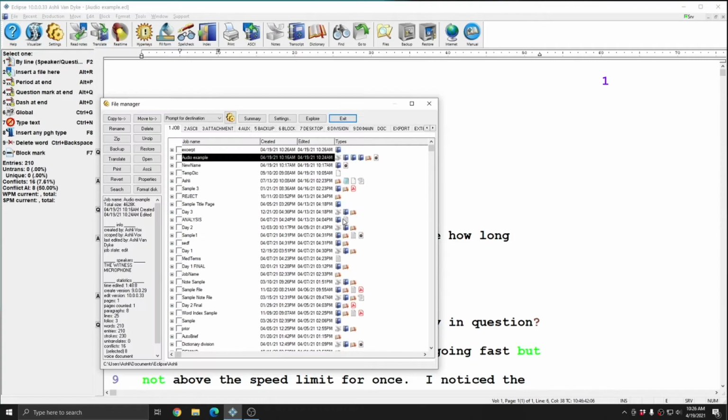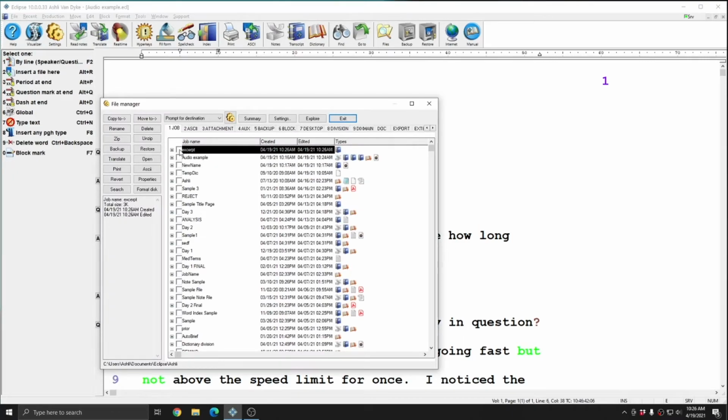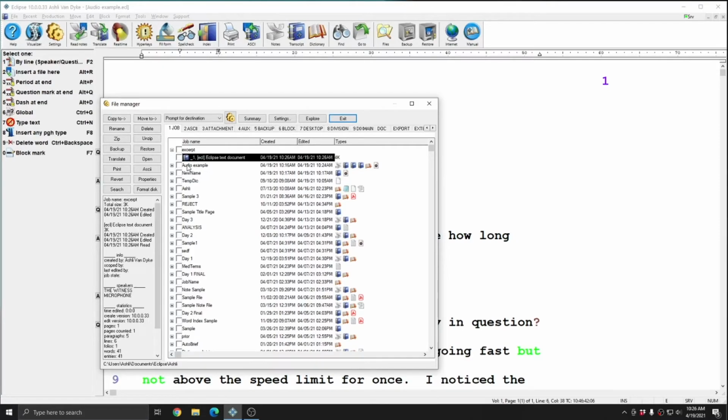And if I go to my file manager, you see that I have a file called excerpt. And if I expand it by hitting the plus sign, you see that the only file here is the ECL file with underscore 1 at the end of the file name. And again, there's no audio file that has been written out to be used with this text file. Anytime you use an underscore in your written out file name, when doing Alt-W or going to block write, that will exclude the audio file from the written out files.